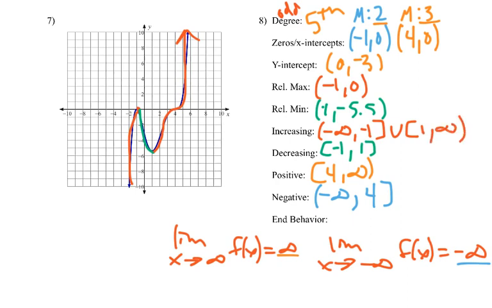Okay, and there we go, guys. So there's everything we got going on with this. So hopefully with all those key features we have a pretty good idea of how to deal with them and how to write them, how they're all connected. How degree is end behavior and zeros, that's connected. That zeros are connected with our positives and negatives, and that our relative minimums and maximums are connected to increasing and decreasing. And then we just have this kind of loner y-intercept that really doesn't help us a whole lot. But there we go, guys.